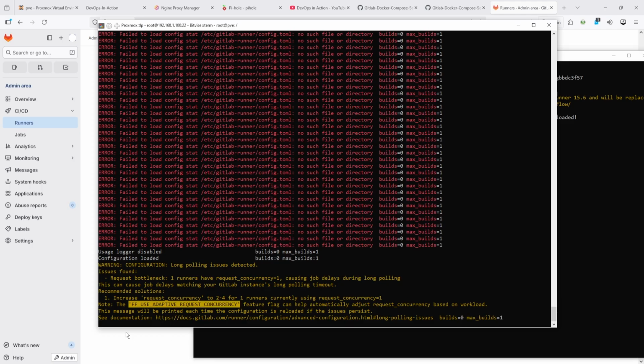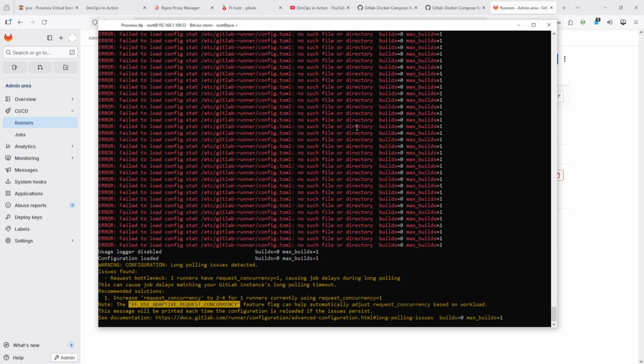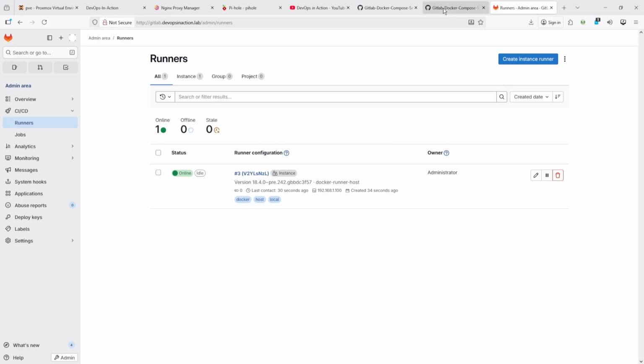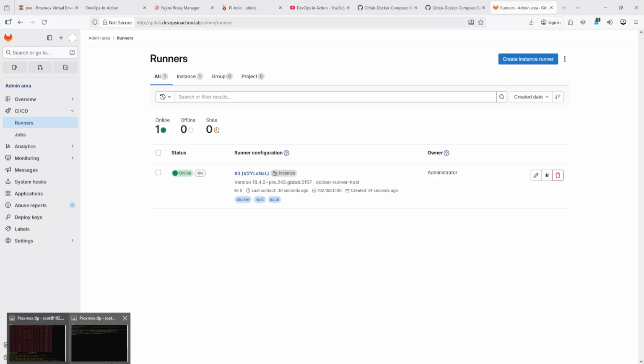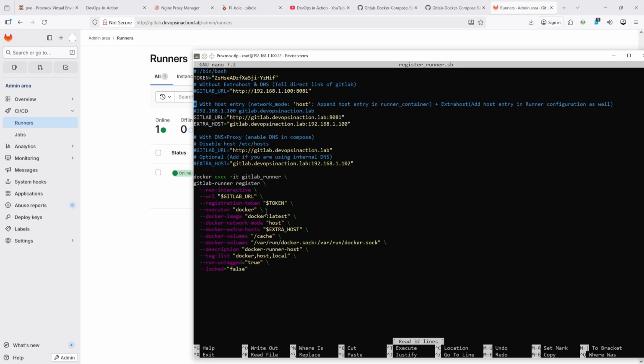Okay, this is the features again, different things, ignore it. Now you can see on my host there is no DNS. That's the reason I used this kind of scenario. So if you don't have DNS, then you can use this kind of scenario to register your runner.